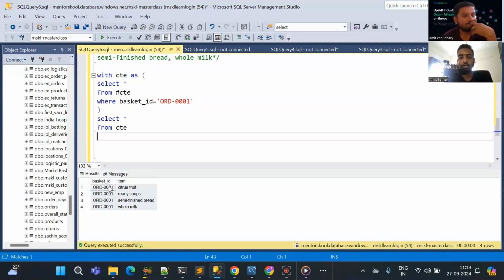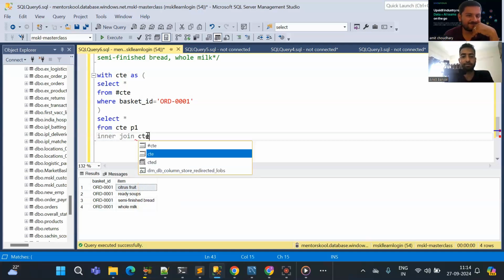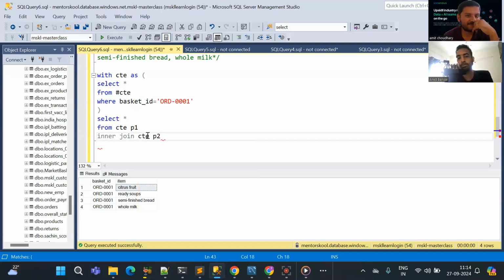So what I need now is to get all the combinations. So let's call it P1, product 1, and I will do an inner join. A lot of people are confused that if you want to do a self join, why are you writing inner join? There is no keyword called self join. You are just joining this table with itself. You can call it P2.